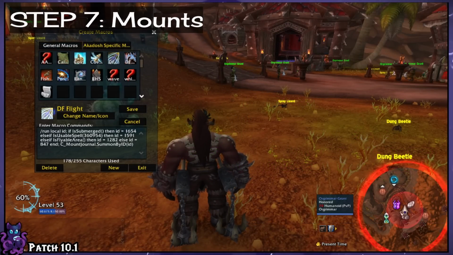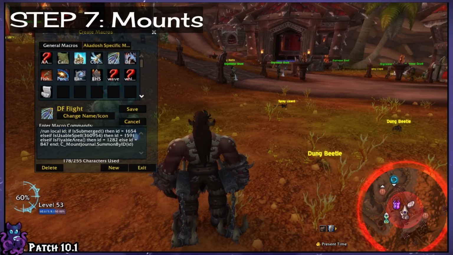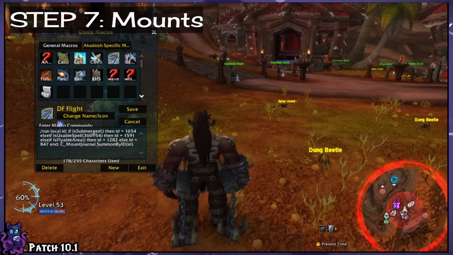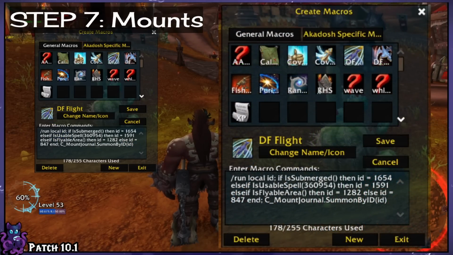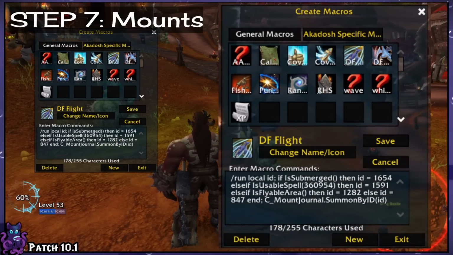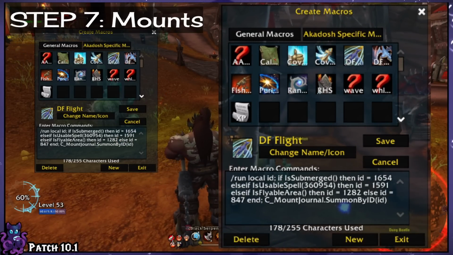Choosing the new mounts you want that alt to ride can also be fun and is something I like to do, so now's a good time to do that. If my alt is level 60 or higher, I use a macro that includes a dragon riding mount, a ground mount, a regular flying mount, and an underwater mount all on one button.